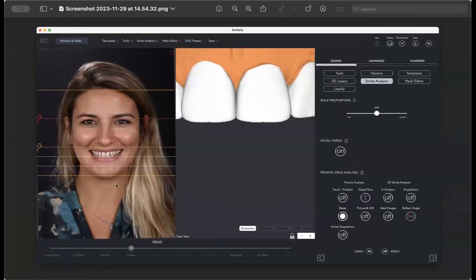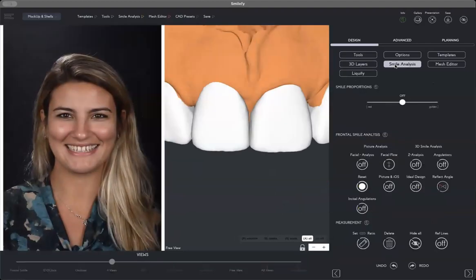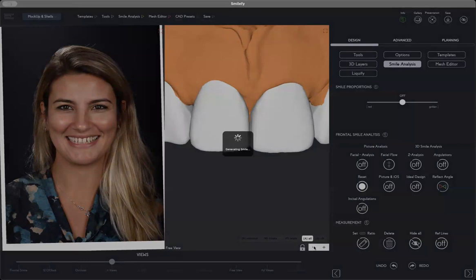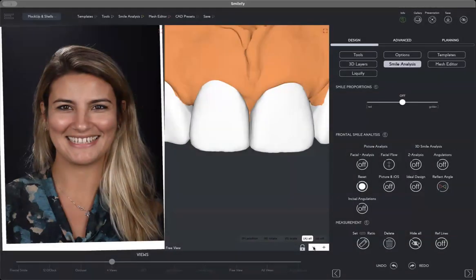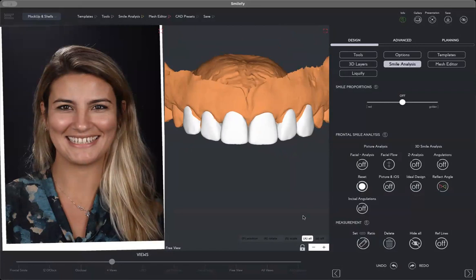You set the lines, you have the facial thirds, and then you know where to start with putting a smile in the face. Facial thirds analysis, super, super easy and automated, and then you can play. And when you have edentulous patients, then you can start with the position. But in our normal smile analysis, we have a lot of stuff and all the studies that are super, super cool. Really 40 years of studies in aesthetics, and everything is in here.